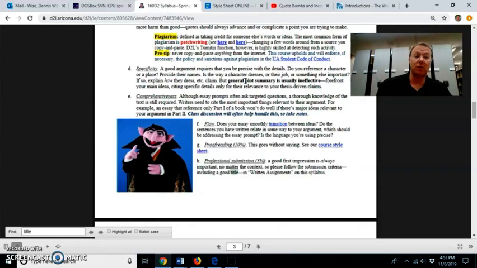Criteria E is what we call comprehensiveness. If you are making an argument and you only reference the first half of a book or a poem, that's a little bit odd. Sometimes that's justified. I've seen arguments like that. I've given good grades to arguments like that, if justified. But it's also the case that you want to make sure that you are using all the evidence from the text available in order to prove your argument.